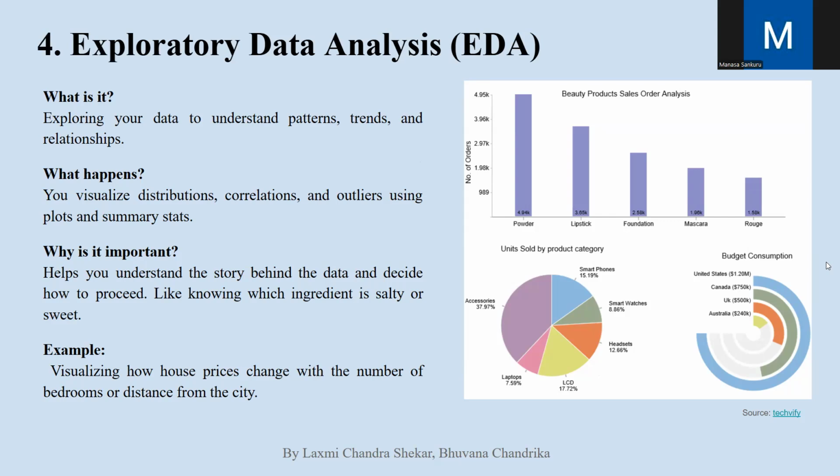Maybe I have confused you so much. Now, exploratory data analysis is the part where we understand the data. What happens here? We visualize distributions, correlations, like how two features are related to each other, and outliers. Remember this word, outlier. An outlier is something which is different from other samples.